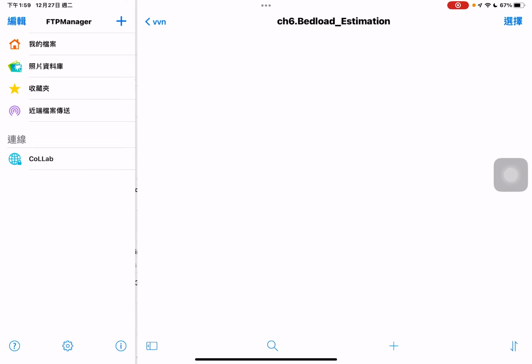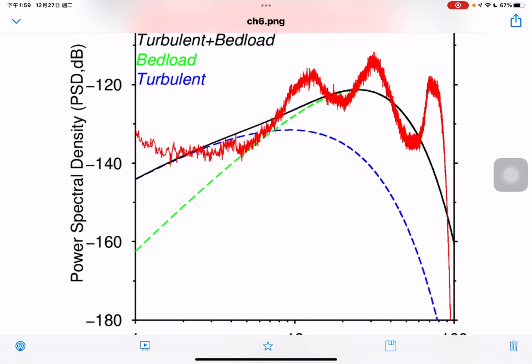Okay, sorry. So you can see for this time, we can plot the red line, because for the first time, we don't have the file. So you cannot see the red line. So right now we copy the 2 hours.txt file into the chapter 6. After we do that, we replot the result again.